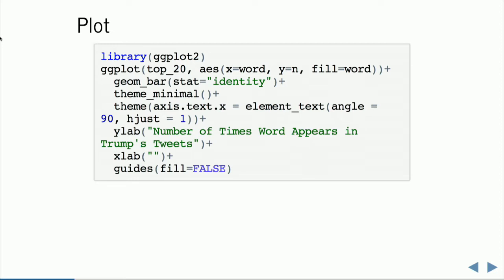One thing we very well may want to do is plot these, look at some basic descriptives around which terms are appearing more than others. Here's some ggplot. We're taking the object we just produced in the previous step called top 20, which is the top 20 Trump terms that appear in the most tweets. We're just making a bar graph. And we've got some aesthetic elements here specifying how we want the background of the plot to look, what the title is, whether we want a legend, and so on. If you're new to ggplot, there's great documentation online. It's one of the real strengths of R, again, part of the tidyverse.